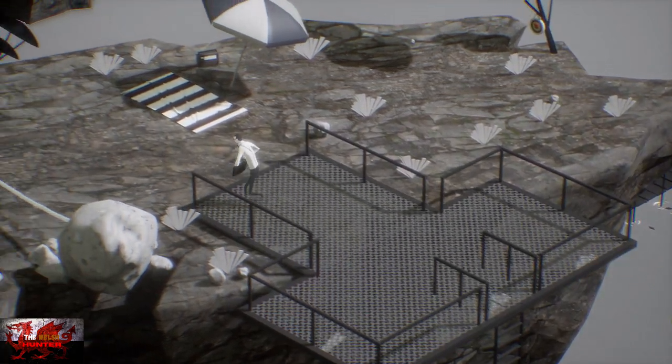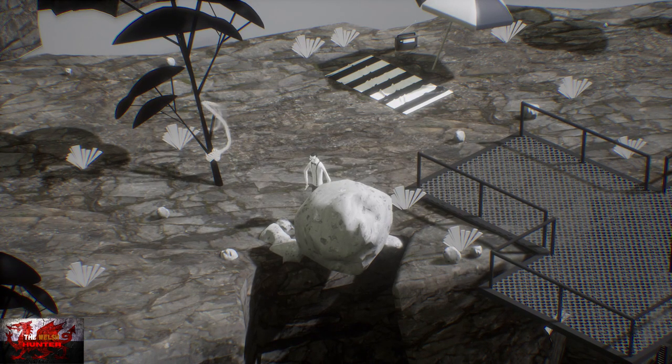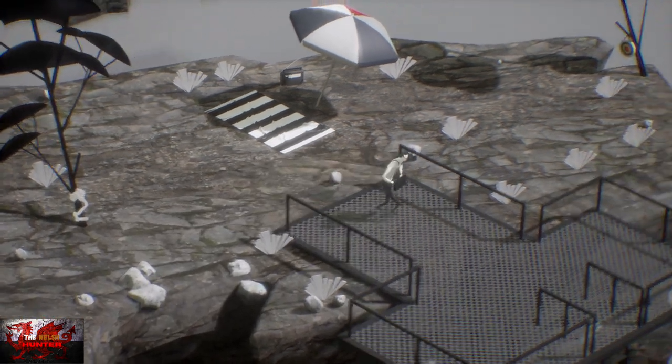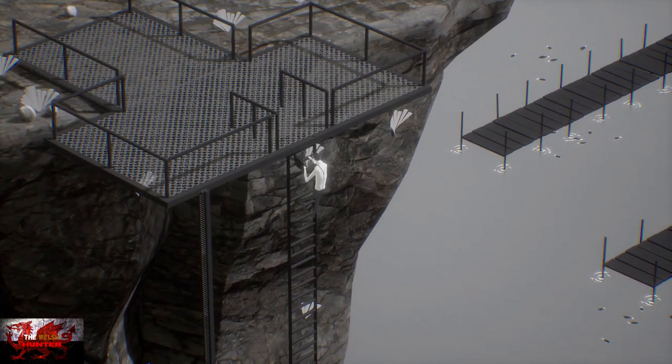This time then, we're going to head to the left. And this time, we're going to cut the rope to get the boulder smashing down. The old bondage boulder, as I like to call it, for some particular unknown reason. So, head back down the ladder again.